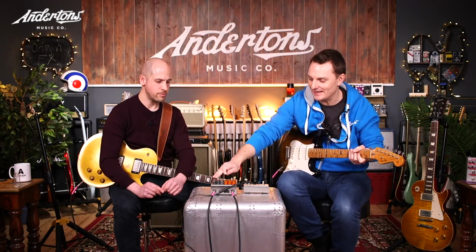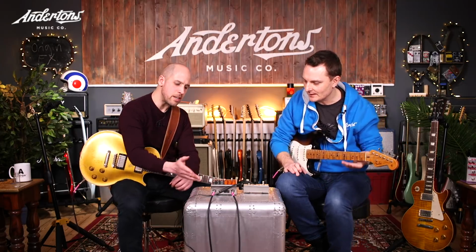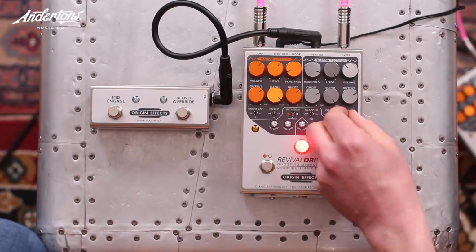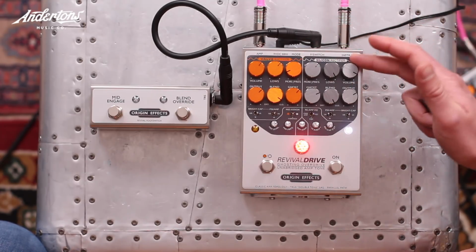But it does sound massively different, big. So that's set up to be a super lead kind of circuit, but if I take the bright cap off the input and increase the gain, we can thicken it up a bit.